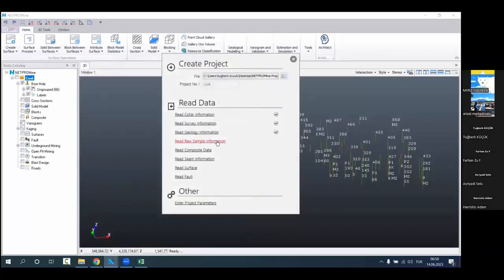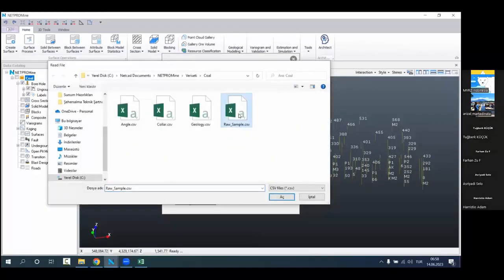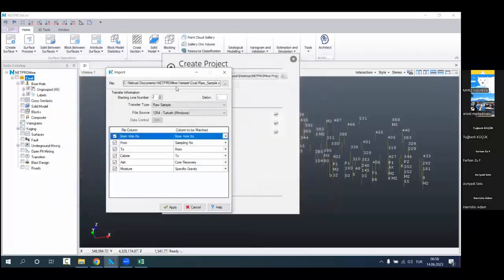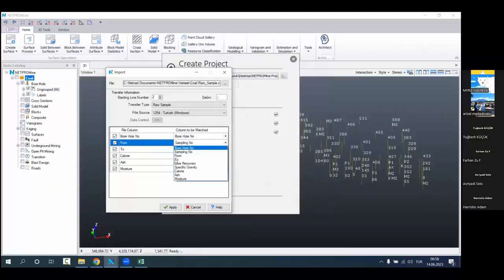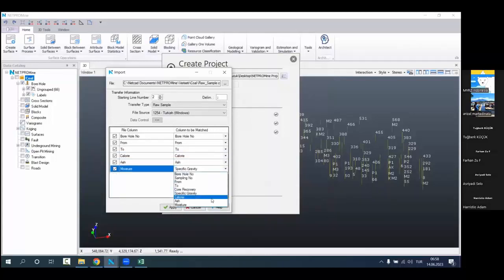So now when you click read raw sample information, the software will allow you to match the information. So from, to, and now calorie should match with the calorie, ash, and moisture.